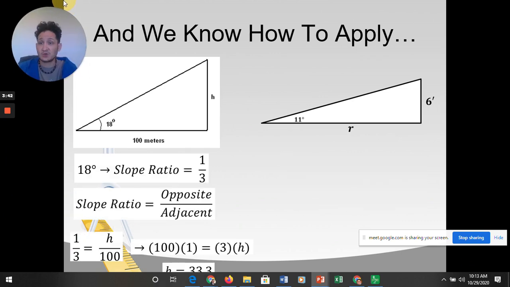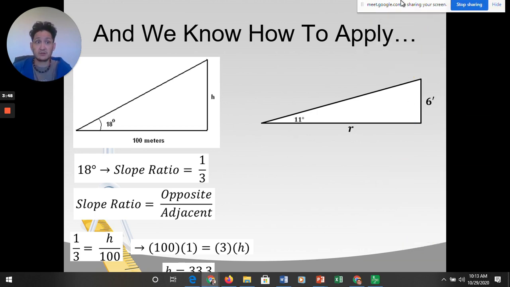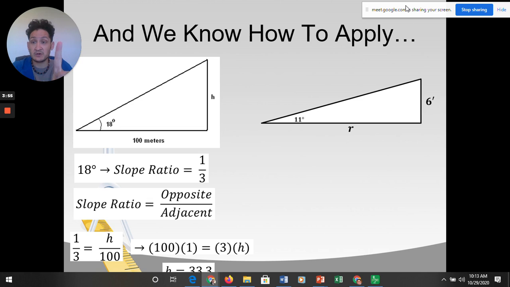So anyway, cool. Hey, everybody. You have a right triangle over here with an 11-degree angle in it. You should probably know how to solve for R. Take 30 seconds and solve for R. Here's what I want you to do. Hold on, pause. Don't do anything yet. I'm going to ask you to put in the chat bar what you get for R, but do not press enter. Just leave it there for a second. I'll tell you when to press enter. You have 30 seconds. Solve for R. Go.